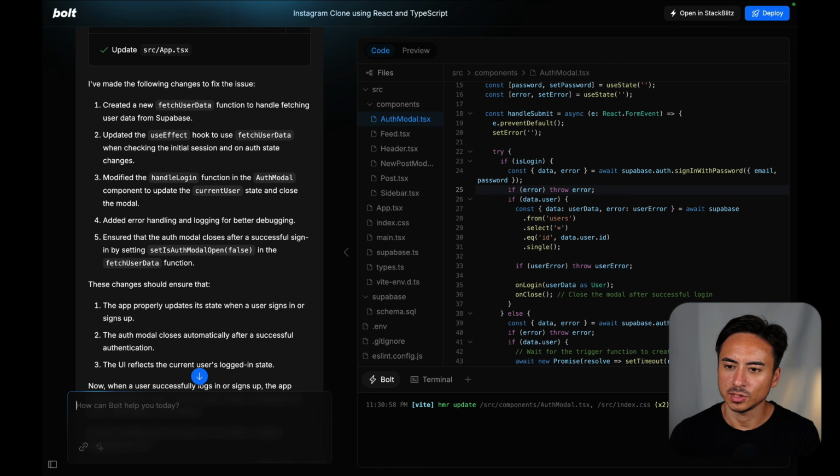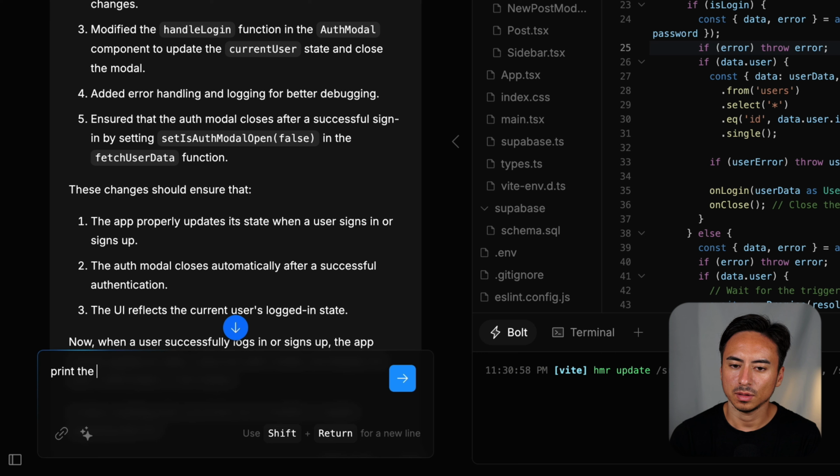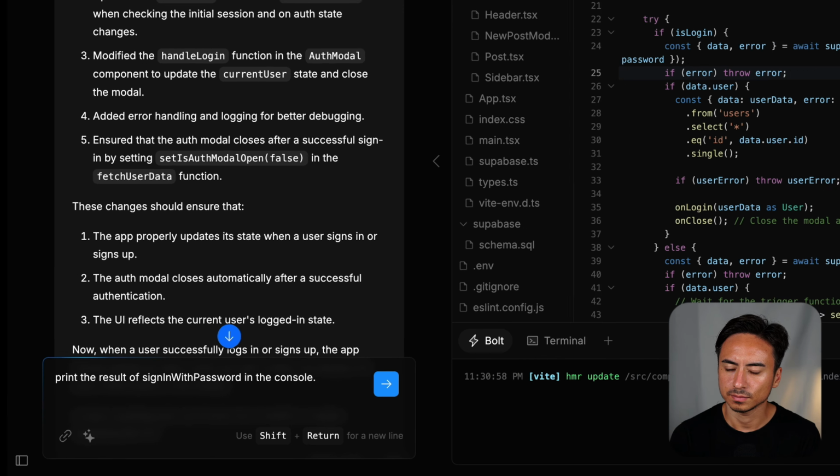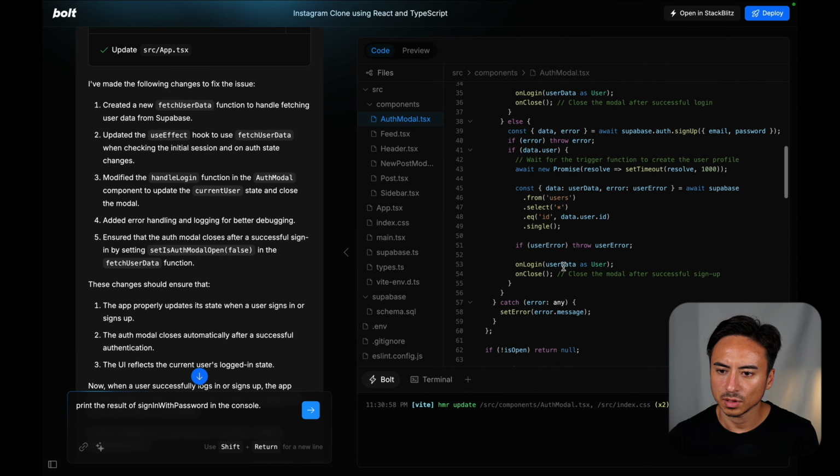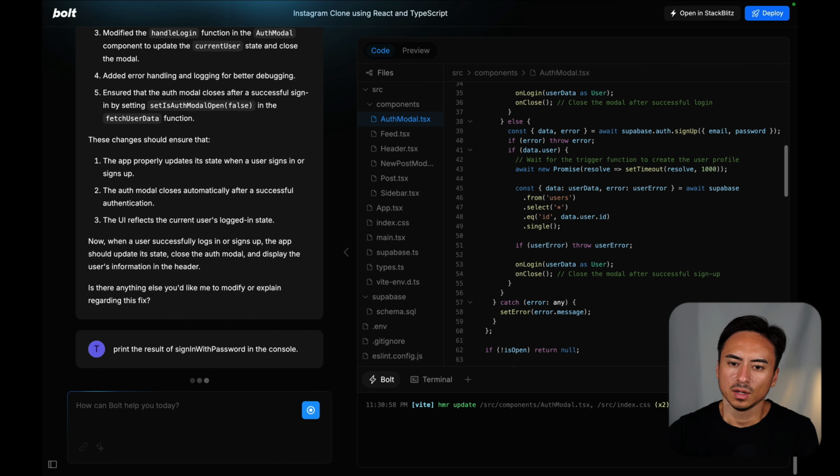Let's ask AI to write some code to verify the behavior. Print the results of sign in with password in the console. If there's an error, check handle. Okay, yeah. I don't know.